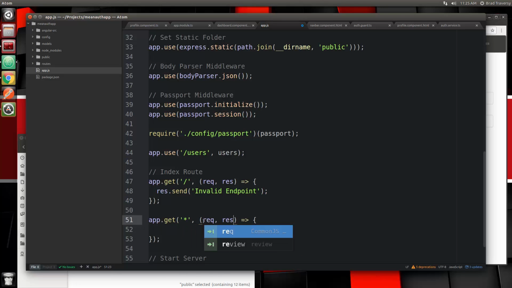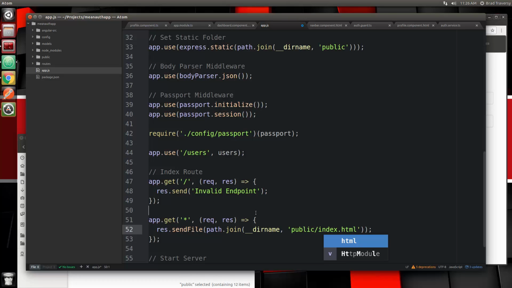In here let's do res.sendFile, and we'll use path.join, and we'll say the current directory, __dirname, and then in here public/index.html.